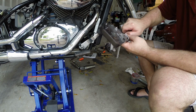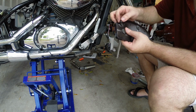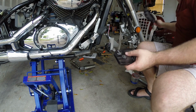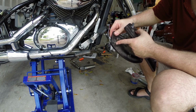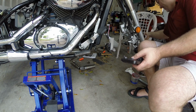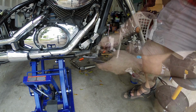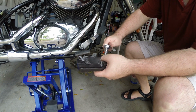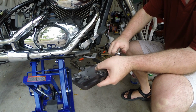I see somebody's done a little bit of scraping on the... No, that's actually stock. Let me look at the other one. I thought one of them was scraped a bit. Yeah, on the left side, on the feelers there. I need my 10 mil socket. German torque specs on these, good and tight. You don't want to rip anything on the other side. Okay.